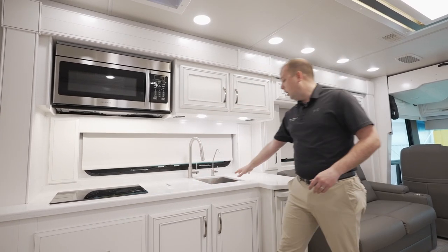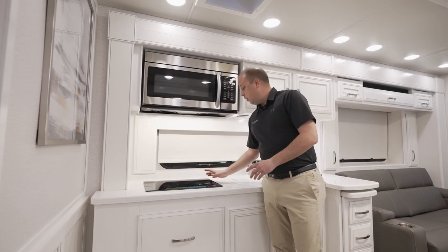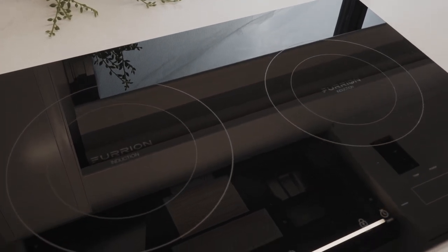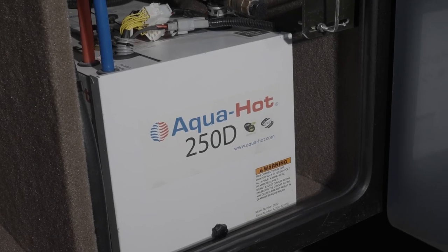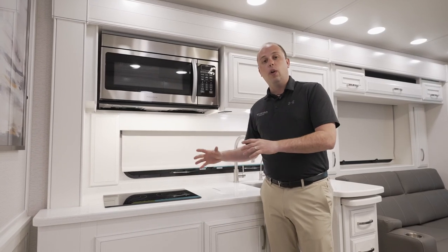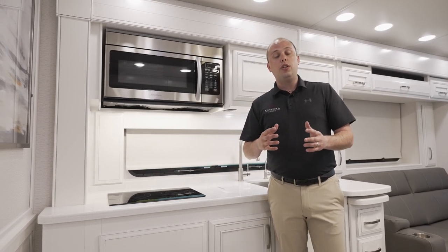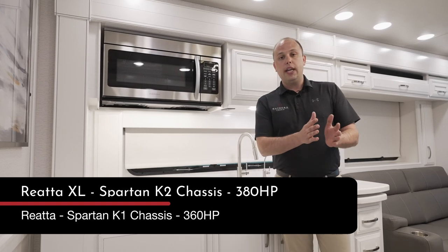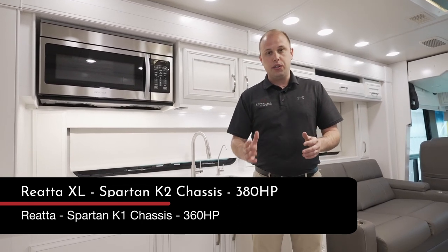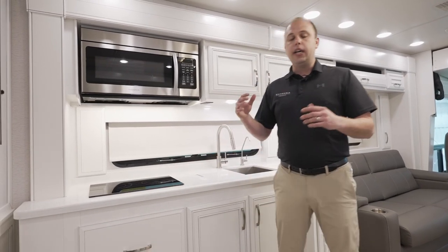This is going to be a dual basin sink for both left and right. One key difference between a Riata and a Riata XL: the XL is an all-electric coach. You'll have access to two induction burner cooktops as well as an AquaHot system — essentially your heater for the entire home, hot water, furnace, everything. Another difference is the chassis: a Riata XL is on a K2 chassis with 380 horsepower, while a Riata is on a K1 with 360 horsepower. So there are some notable differences between the two models.